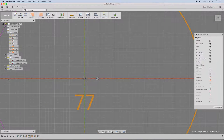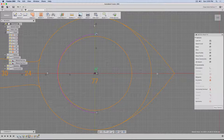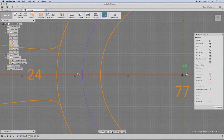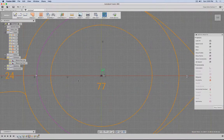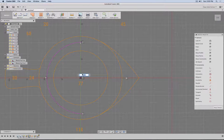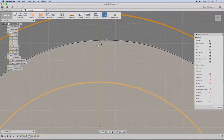Good. So I will add a small distance, let's say 2 millimeters. And I can actually drag this point and make it bigger. So now I get close to maybe where initially it was, and also there you see that. And this we want to meet there. But this one has to be bigger than there, so one more, there. Okay, perfect. Good. And then with this one, we can move this one left and right as needed. Great. I do another spline to there, and from there to there, and then I do again tangency, perfect. And this one now I can delete. These were all just some visual helpers.